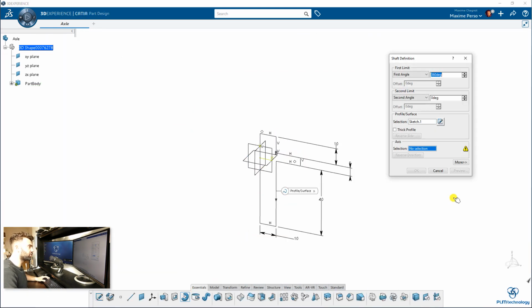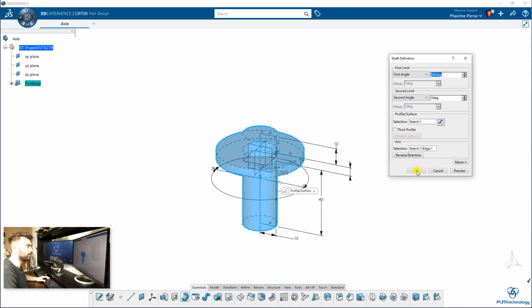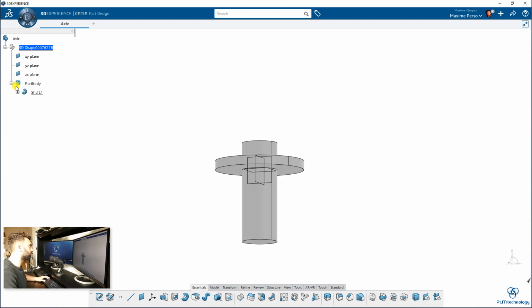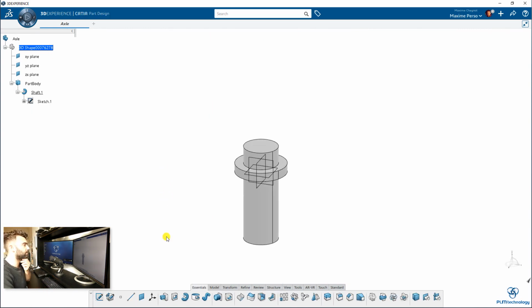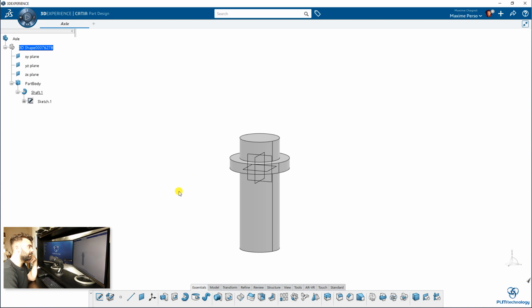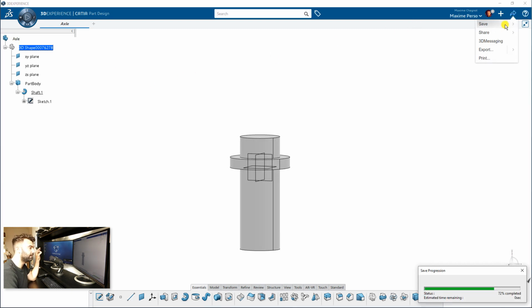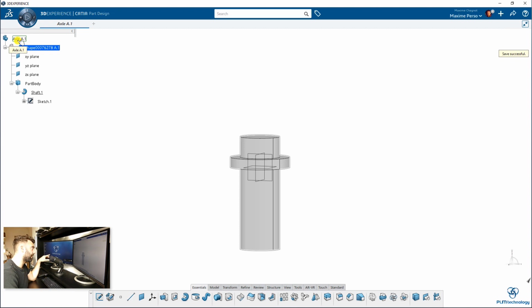I'm going to make a shaft using that line, 360 degrees. I can even reduce the dimension a bit here. I edit the sketch. I forgot one here completely. And let's say 15. It's just for an example anyway. So here is our part, and you can see that it's not saved because I have just a simple axle title. As soon as I click on save here, the title will change to axle A.1. The A represents the major revision and the 1 represents the minor revision.